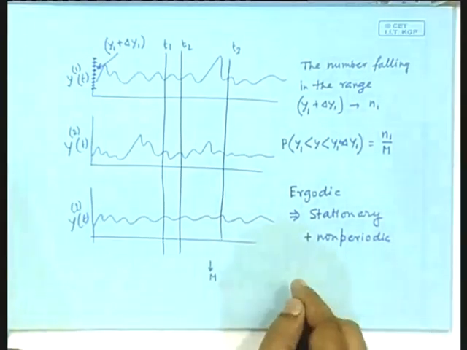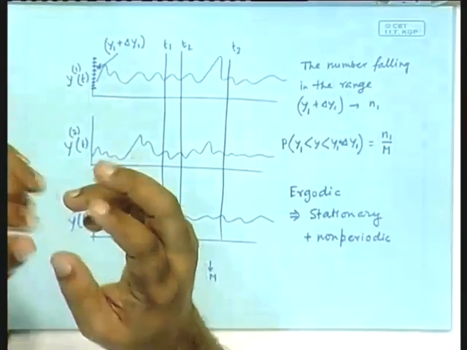Why is this definition important? Because in some situations I may have a single time series over a long time, but I want something of interest about the whole ensemble. In some situations I have a large ensemble available, but I want to infer something of interest about a long time series. Yes, these two different concepts will be equal if a system is ergodic. So, that is the practical importance of ergodicity, that in some cases I want to infer something of interest about the average behavior of a system.